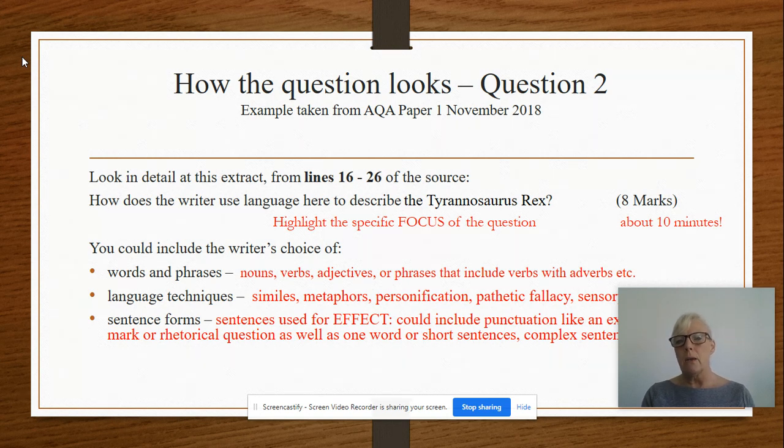So they're thinking about lots of things on top of one another that's causing them to feel anxious. So really think about why that sentence is so long and why it's being used if you're going to comment on it. But when you think about sentence forms, you might also think about the punctuation, like an exclamation mark for a command maybe, or shock, or maybe a rhetorical question to show the internal thought of a character possibly. So remember that the only time you are going to talk about the sentence forms is if you can talk about the way that they affect you as a reader.